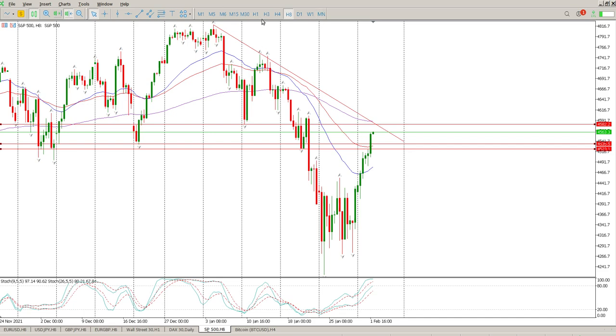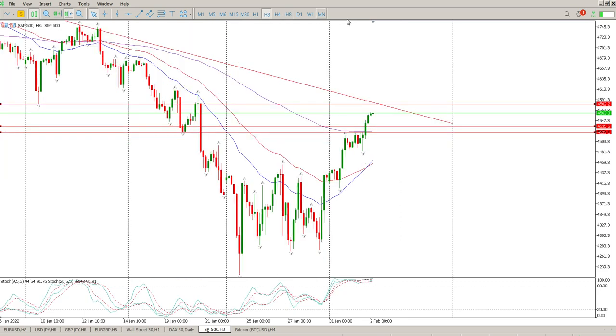But this is the S&P, so I expect some kind of a pullback here. That's what makes the most sense. Pullback, come and test one of the moving averages or one of the breakouts, then build a base off there, and that would be the trigger to start following the trend to the upside. At the moment, this is still some kind of a pullback.